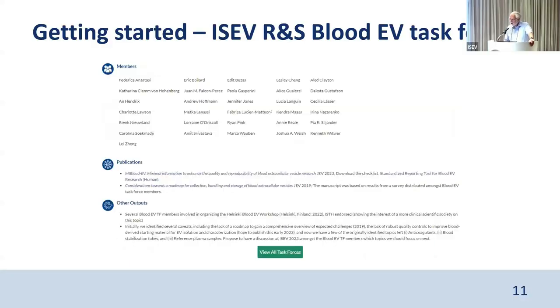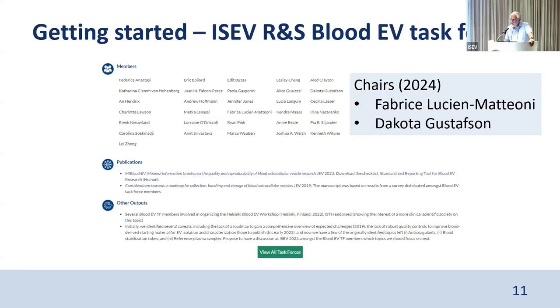The email addresses are there of the members of the Blood EV Task Force. Output is there. And if you want information, you can also always contact me or one of the members. Importantly, I think that was a slight mistake a bit earlier, the new chairs are Fabrice Lucien Mattioni and Dakota Gustafson. So I stepped down and they're the new chairs.